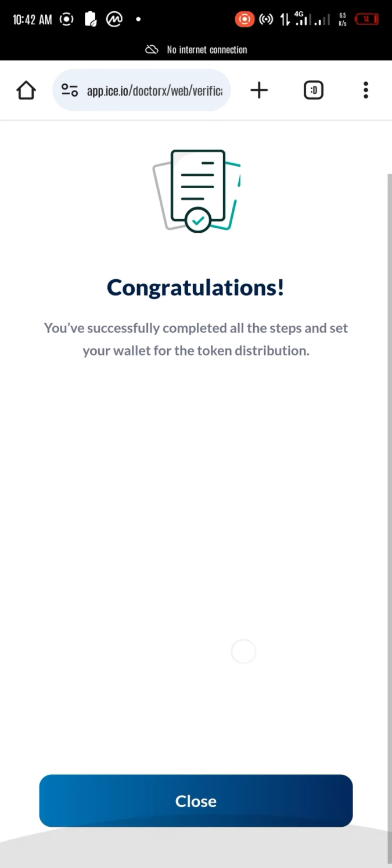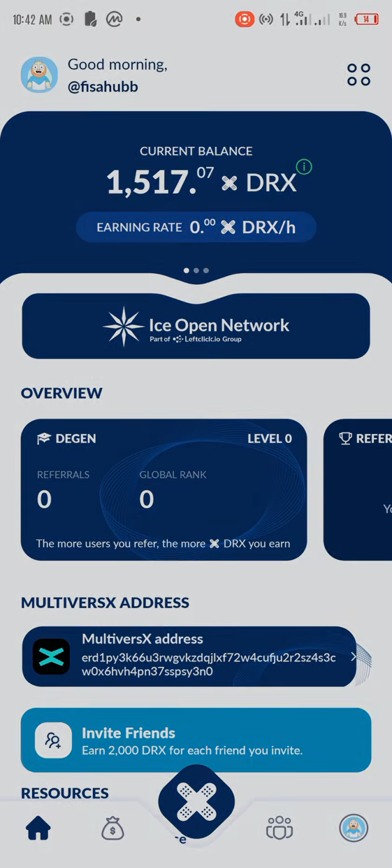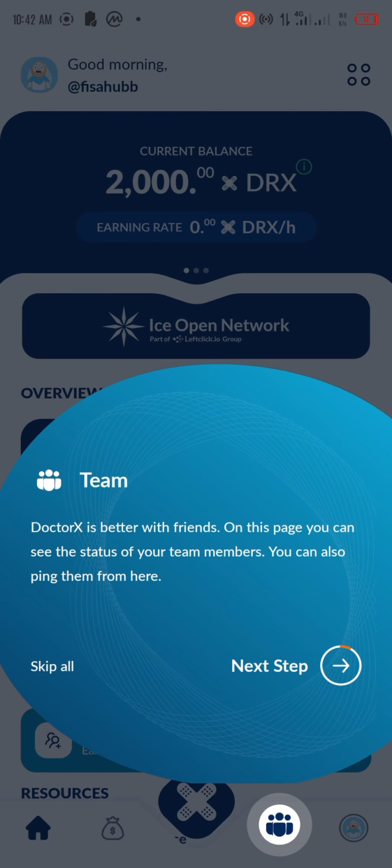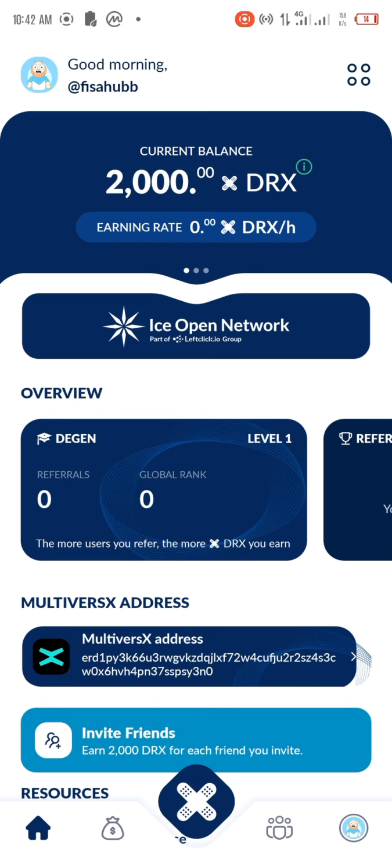So it says congratulations, you've successfully done it. So that's it. Very lengthy, but gets the work done. So it directs you back to your Xverse, and you're going to see your wallet. So make sure that your wallet is displaying the same wallet you posted there. Make sure that's the same wallet that is displaying.